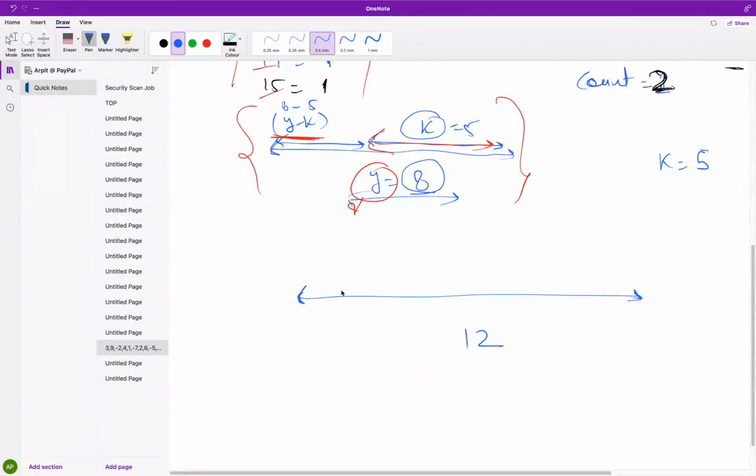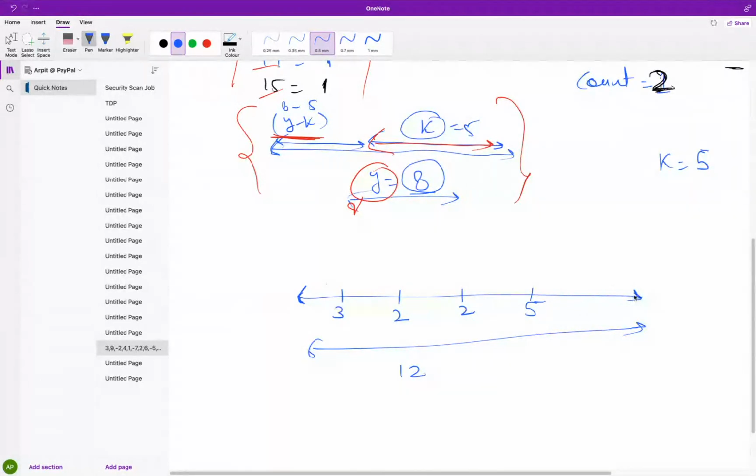Like there would be 3, there would be 2, one more 2 will be there, and then we can take 4 here or 5. These are the 4 points which give the total value of 12. This is 3, this is 2, this is 2, and the remaining one is 5.